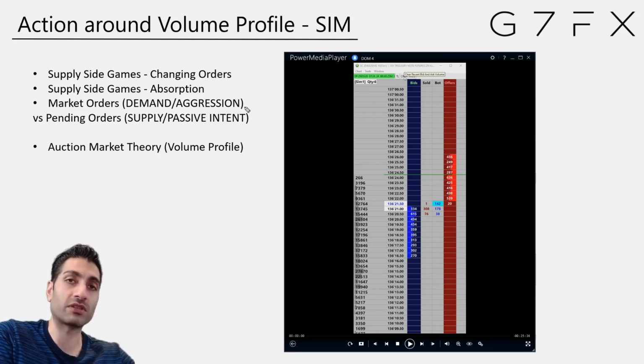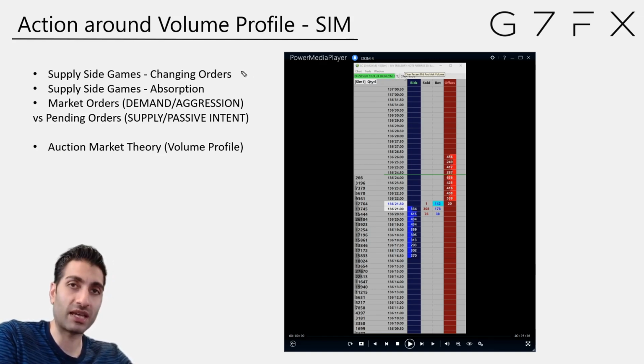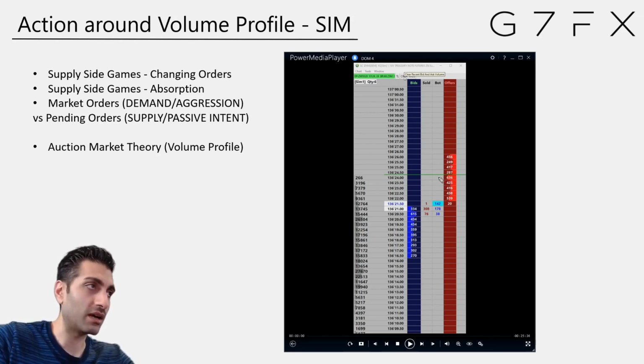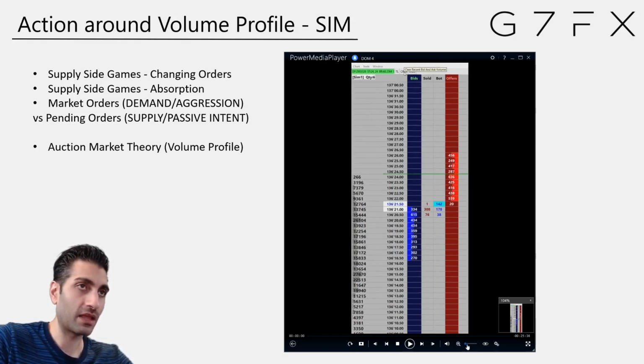on the financial market side. Would you agree we've looked at supply side games, which I asked you to go away and have a look at, which was not necessarily the spoofing element, because like I said, regulators don't allow it anymore. But what is quite useful is the second part of the spoofing element, which is as you're approaching offers and bids, they're changing. So for example here, let me just zoom in here, guys. It's going to be a lot easier for you to see it.